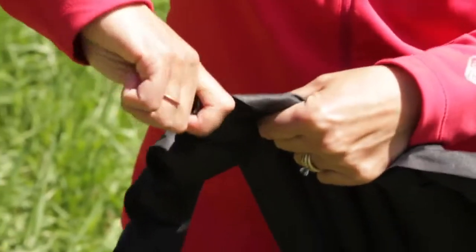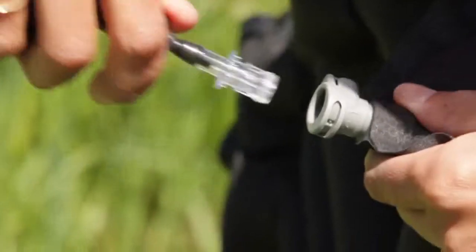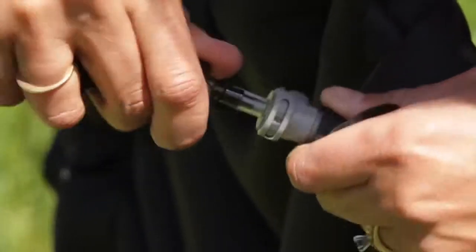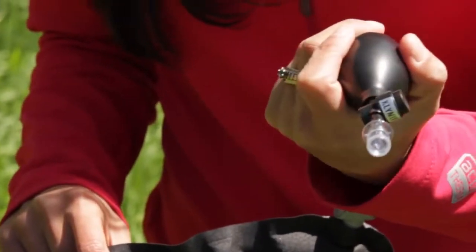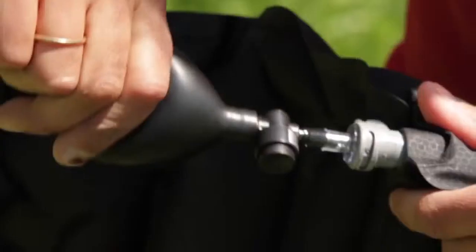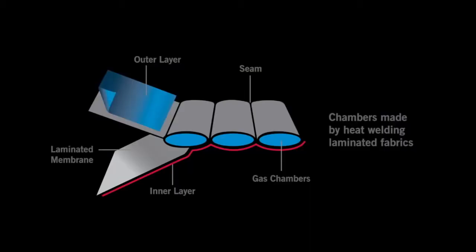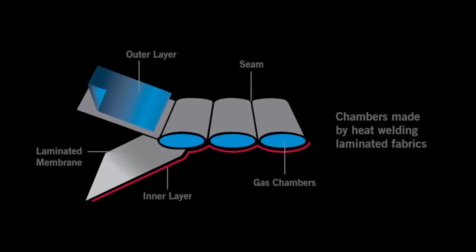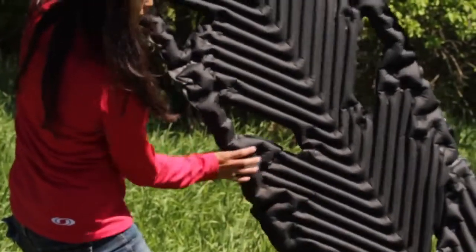Here's how it works. You simply inflate the pad with your own breath. If you prefer a stiffer pad, you can pump it up to the desired firmness using this 2-ounce dry air hand pump. With just a few quick squeezes, you can customize the pressurization so it's just right for you. The fabric is a durable honeycomb ripstop and a high-grade TPU membrane. The dimensions are 25 inches by 78 inches by 1.5 inches.